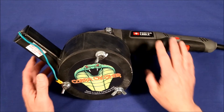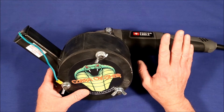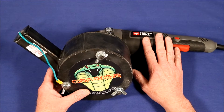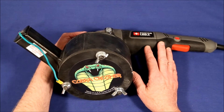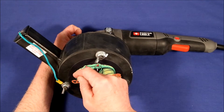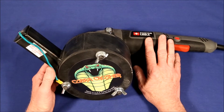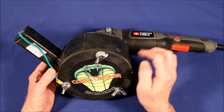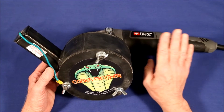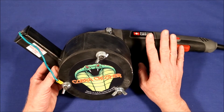I recommend being very careful about your choice of angle grinder because there is a chance that once you put it on you can't get it off. I've watched the video on the Cobra Crusher site — they say you just take the plate off, hold the locking button on the angle grinder, and tap the rotating hammer a few times with a hammer and it breaks loose. I have tried this many times and I cannot get the rotating hammers to break loose, so this angle grinder is on here for good.